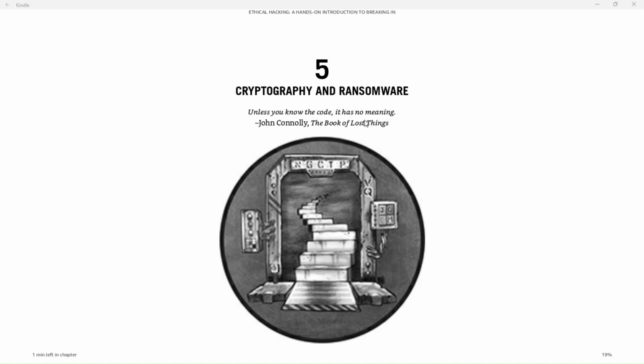So this chapter is going to go over more of what cryptography is, and then I guess at the end we're going to simulate where I steal the file, encrypt it, and hold it for ransom or something like that.